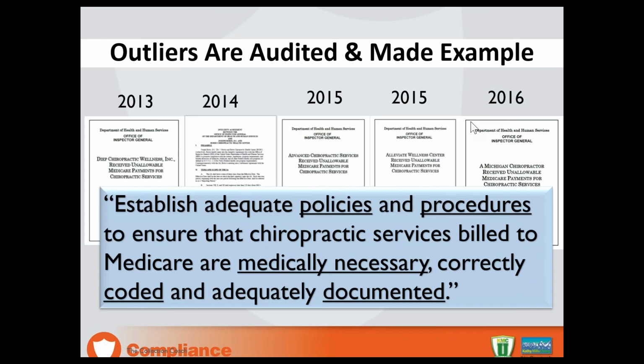Because remember, the policy and procedure is what they keep telling us over and over again that we have to have. If you don't have that, you're now in violation as of 2010 of Obamacare, particularly if you're a Medicare provider, because it says these things need to be in place. These are not hard things, but often what we find in chiropractic offices is that we have to go back and retrofit things that should have been done.